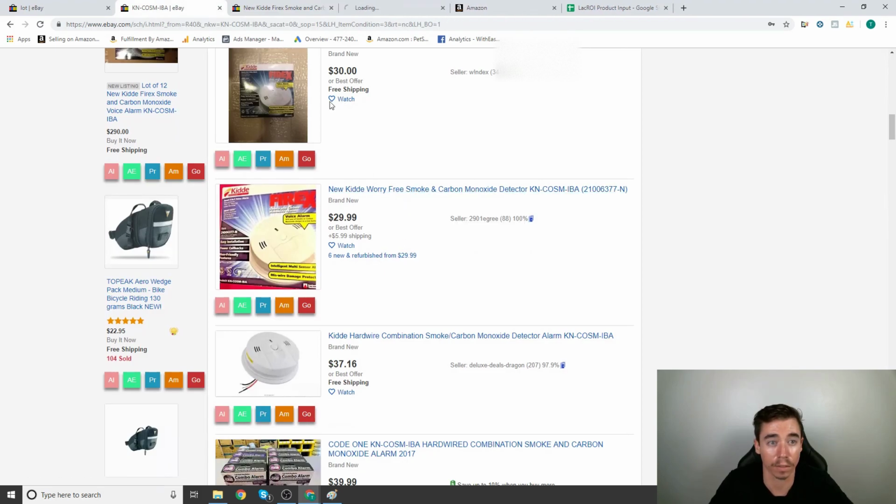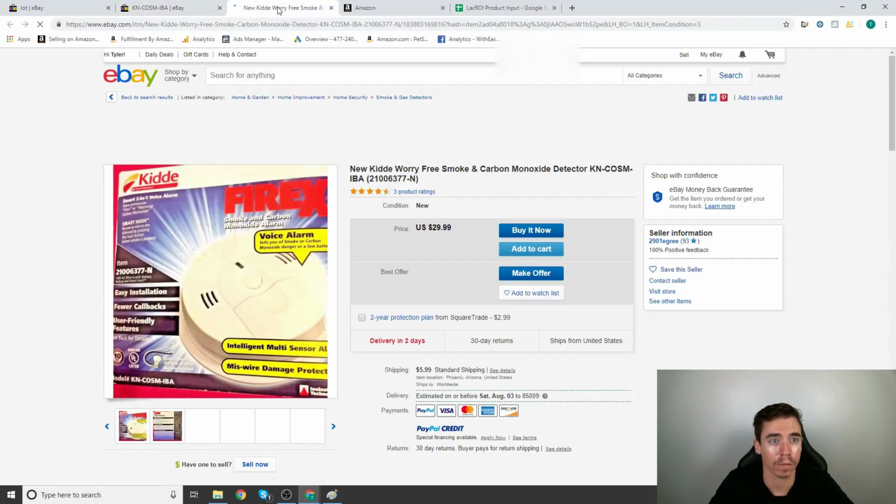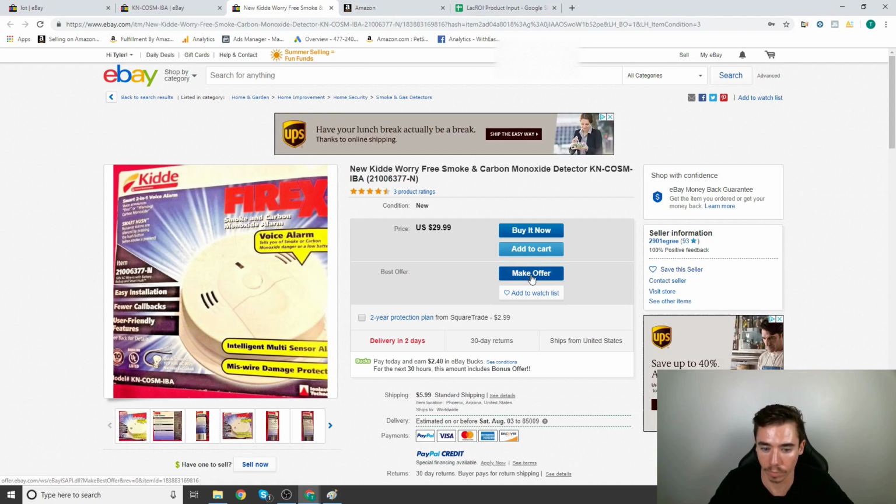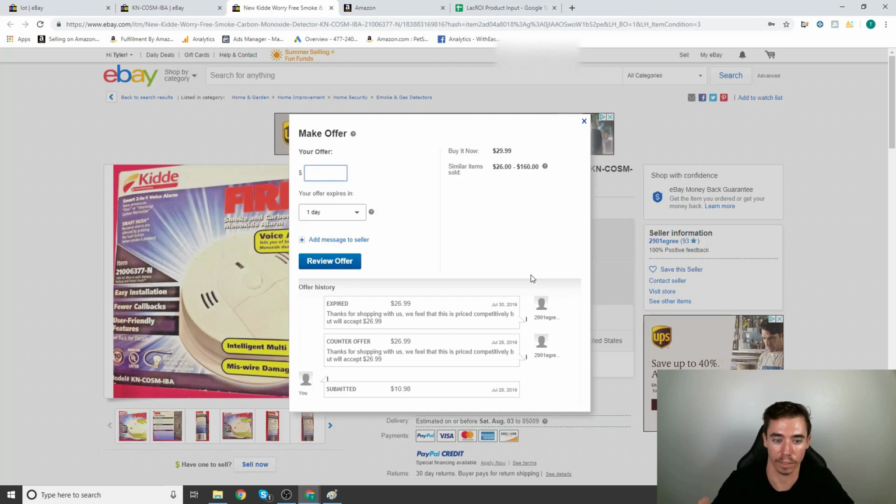Try again here. These aren't turning out too well, but what's going to happen is once you build up a ton of these products, all you'll have to do is run the software and it'll show you, for example, if someone's selling this for $10 and it'll be on the top of your list, you can just go buy it. Makes it super easy.